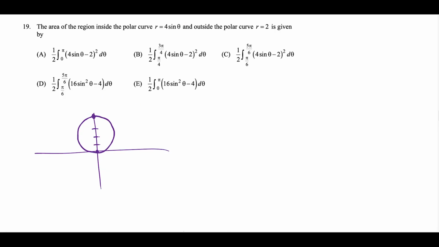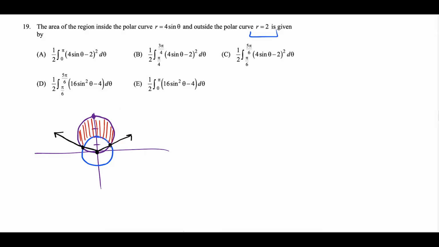And then r equals 2 is a circle centered at the origin with radius 2. So this looks something like this. So what they're actually asking for in this question is we want to find the area inside r equals 4 sine theta, but outside the blue circle. So if we have to stay inside the purple circle, but outside of the blue circle, that's going to put us over here. So what we need to know for this question is the formula for finding the area between two polar curves. And another thing is we have to know what the limits of integration are here. So we have to think about where the region starts and where it stops when we're finding the area of whatever we have here in red.